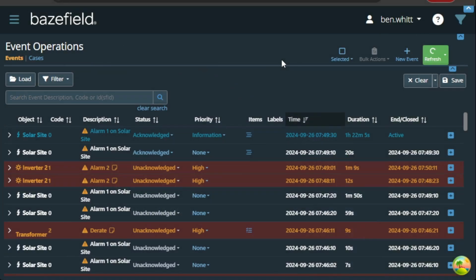This video is all about refresh settings. And of course, we're back in event operations in my local development environment, so we can walk through a bunch of these features. Refresh settings is this button up here on the top right. And pretty simply, the button allows you to control when you're getting data from the back end.